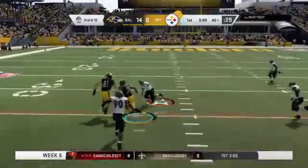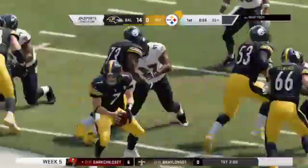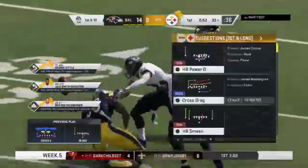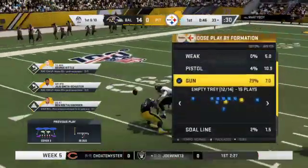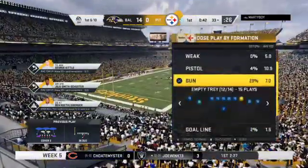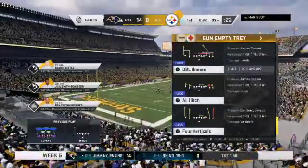1, 2, 3 cut, ball's out of it. And he lost the football, but it looked like the Steelers were able to recover, and they will indeed hold on to the ball. Wow, that ball gets knocked free, but a teammate comes along and scoops it up. It's almost like baseball. Guys at bat, people are on base in scoring position. One guy doesn't get him home. The next guy comes through and picks him up. And avoids the turnover.